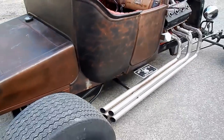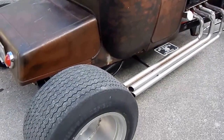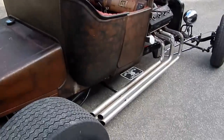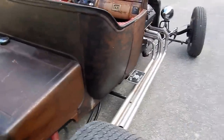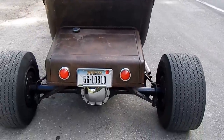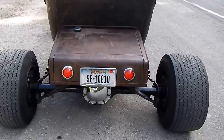There's no body work done to the body, no filler or anything like that. It's all metal. There's a little rust down here on the one side. The rear end is a 10-bolt Chevy. It has LED tail lights.